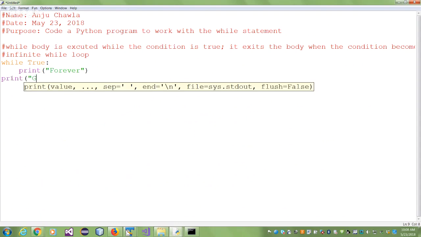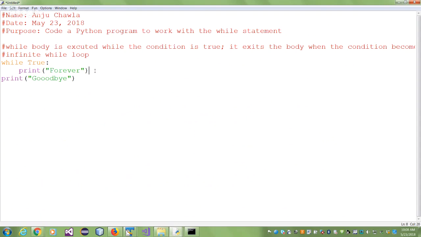Unfortunately, you will never see this message. The goodbye message will never be seen. Why? Look at the while loop. It says while True. Condition is true. Does it ever become false? No, because True is True and it will run forever. So that's what I said. This is a loop which you will never write in your life.